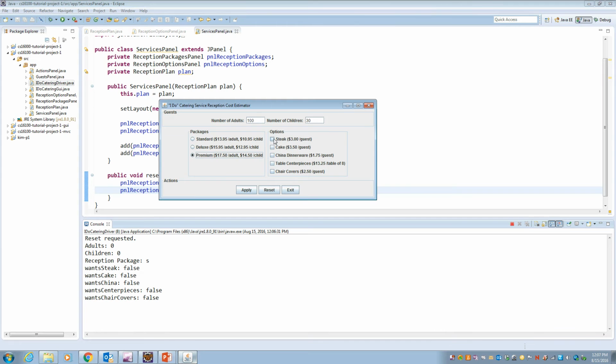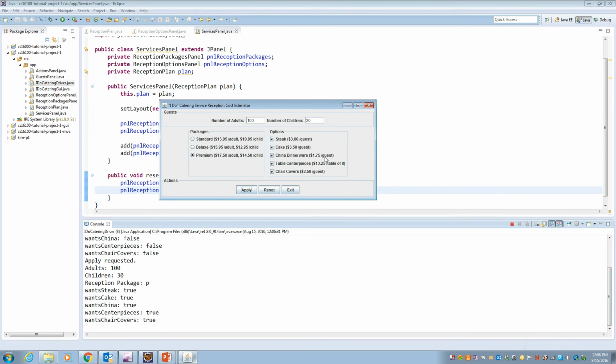Now what I'm going to do is select them all and click apply. Why am I doing that? Well, when I click apply, we're going to compute all the reception plan charges. Well, many of those charges are based on the options selected. So I got to make sure that inside the reception plan, those associated data members are correctly assigned.